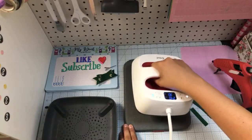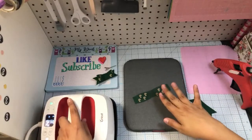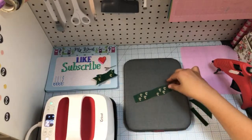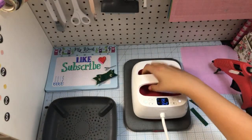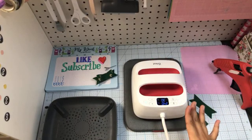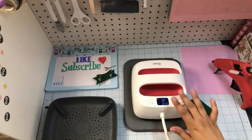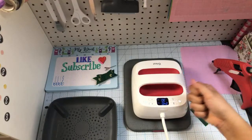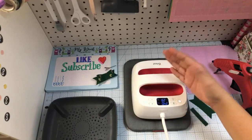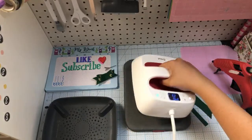Okay, so this is set. You see what I mean? Before you peel it off, you're supposed to let it cool down. But what you're recommended to do is to flip it over and do it one more time. You can just do like 5 to 10 seconds. I do the same thing when I'm doing shirts because it actually helps the glue of the iron-on material to melt well within the, oh, we didn't put set, I mean go. Okay, we're just gonna give 5 seconds then, because the maximum you should do is 15, but okay, there we go.